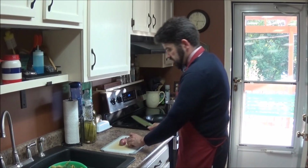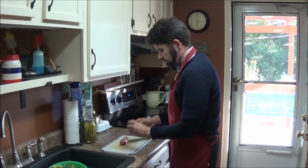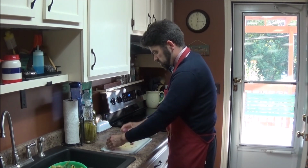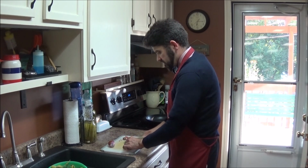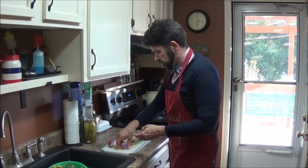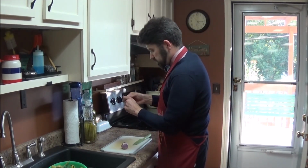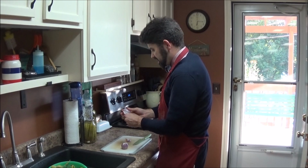So we've got the sausage cooking down. Just about 10 minutes, as I said. We're going to go ahead and start on the basis of our sauce. So I have a couple shallots here. I like the shallots for this. You're still going to get that sharpness of the onion quality, but it's going to be a little sweeter than, say, a white onion or yellow onion, and not too sharp like a red onion. And you just want to make sure we peel these really good. We don't want any of that hair in our sauce.